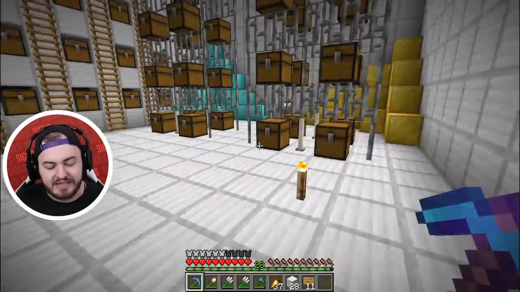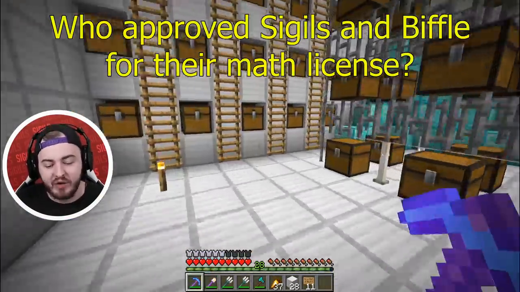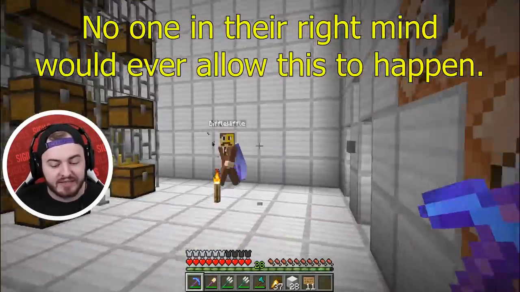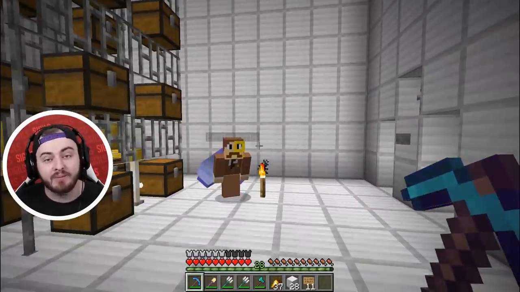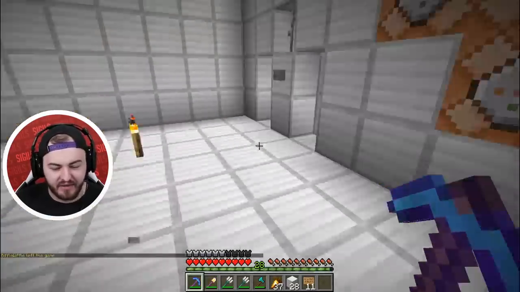Okay, so this is going to take a little bit of math for you guys to understand. Basically, we're using an objective. When you press these different buttons, it's going to give you points. You have to make the buttons add up to the right amount of points to be allowed in. That's all you need to know.